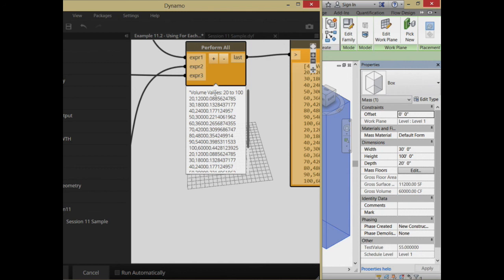It's not 10.6428. I need more decimal points, and it's just not keeping them. But at least in terms of what we're trying to drive, this will get us to the right answer, or at least I don't think it'll make a difference. So the idea is, by running through this, we're going to go through, and for those 1, 2, 3, 4, 5, 6, 7, 8 values, now 9 values, it's going to give us all those results. Okay. Sort of make sense?